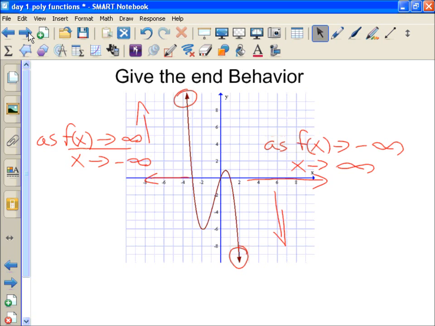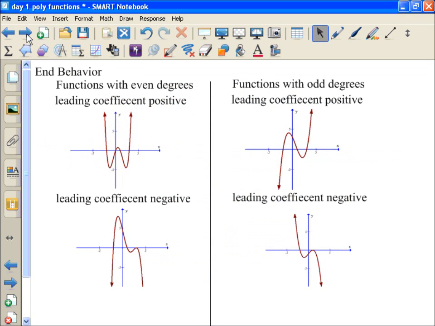Now, as hopefully you discovered in the exploration, there is a pattern here, which is that if we have an even degree, 2, 4, 6, 8, if the degree of the function is even, then the end behavior is either up, up, or down, down. There's other things going on in the middle of the functions here, but right now we are just concerned with the end behavior. So if you have an even, it's up, up, or down, down.